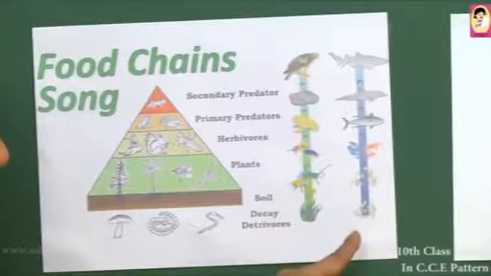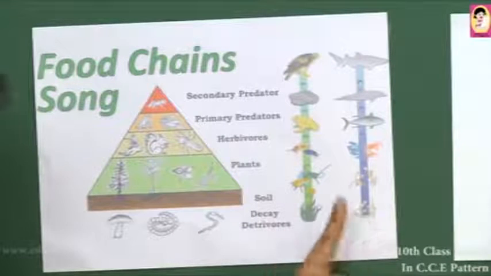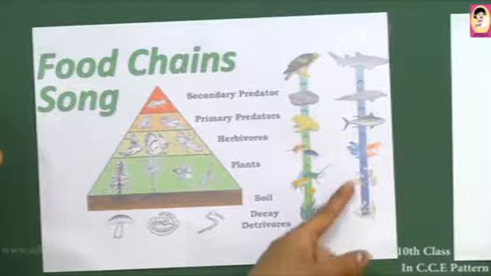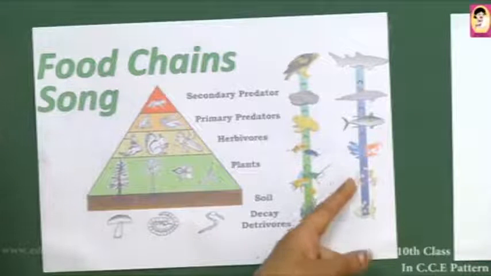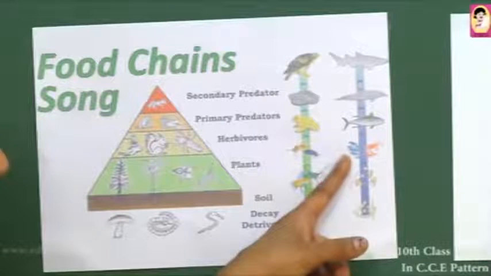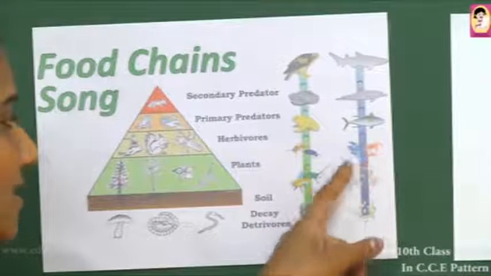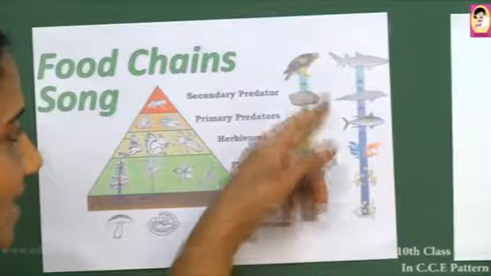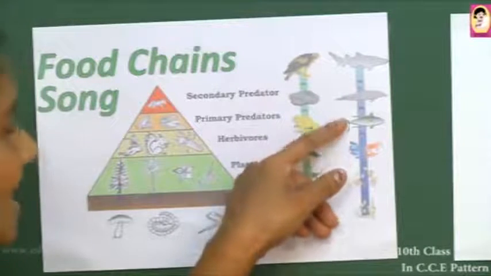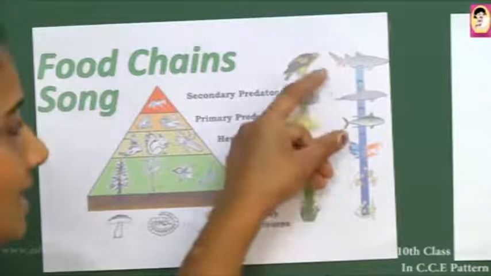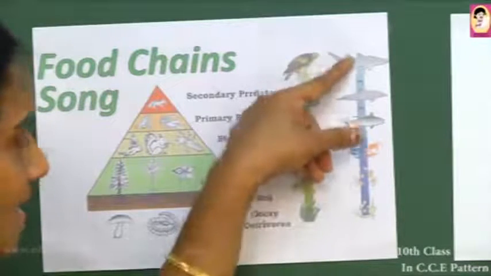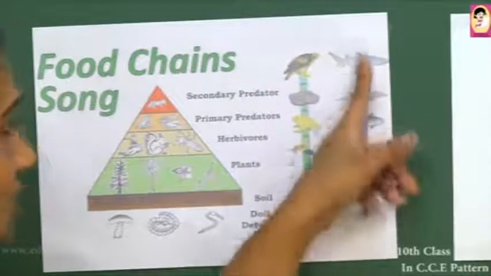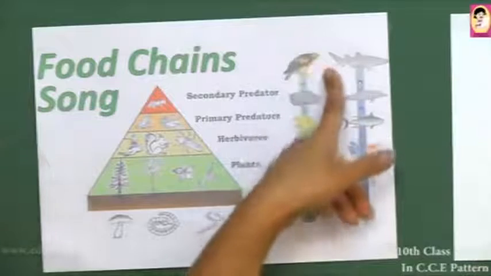The second one you can see in the aquatic ecosystem, where you find phytoplanktons. Phytoplanktons are eaten by zooplanktons. Zooplanktons are eaten by small fishes, crabs, shrimps and others. So this is the next level. And these small fishes are eaten by bigger fishes, and then they may be eaten by dolphins or sharks, and sharks are considered the topmost here. So in every food chain you can find one topmost carnivore.